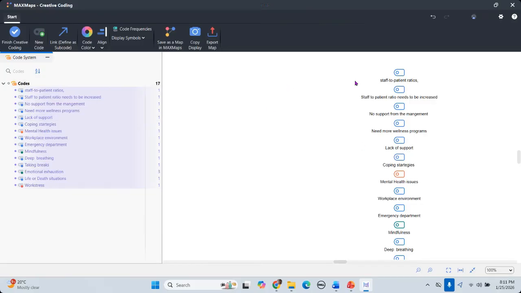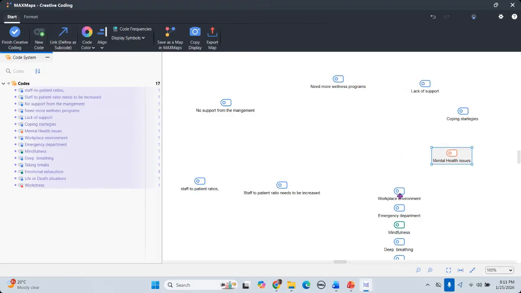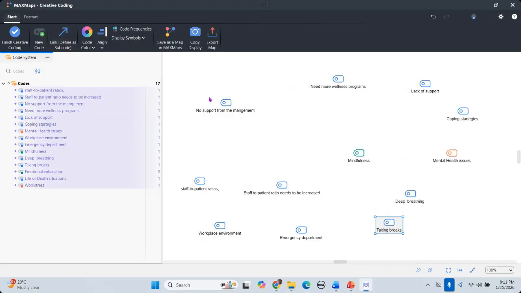Now, I just want to see which codes can be first. I can select first of all. Let me organize it first so that I'll understand how codes can be connected, how themes can be generated from the existing codes that we have. So this is one visualization tool. After going through the entire text of the codes, I'll try to see what codes we got and what major code can be considered as a theme.